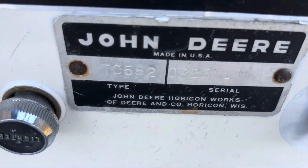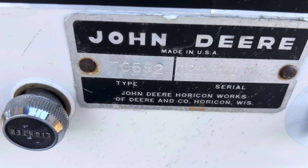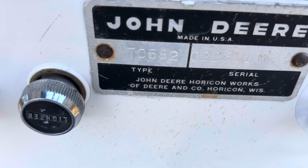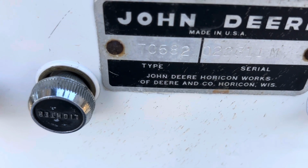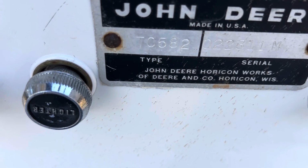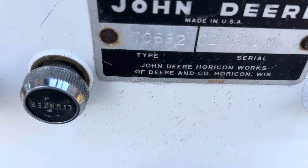Anyway, it's a late 140, just like my other one. This one's T0582, and it's 22,311. And they started, I think it was 22,400 is when the next model year started. But being it's so late, this one was identical to the 72s with the black parts and the 582 type code. My other one is 22,294, so they are real close. What is that, 17 away?